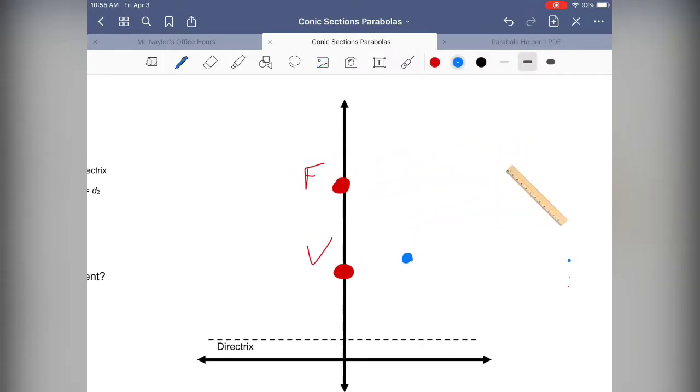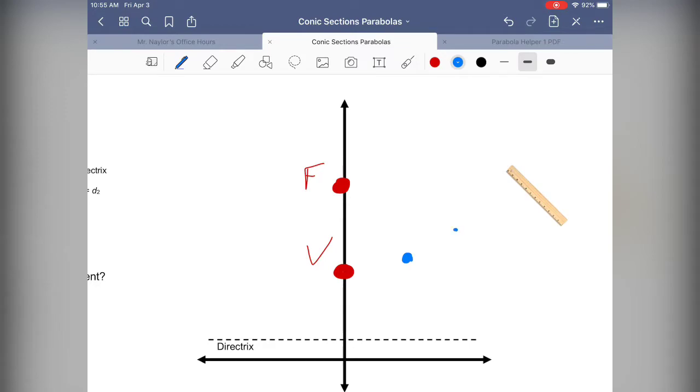Maybe I'll call that distance right now D1, and this distance here being the same is also D1. And so maybe showing it with like a dashed line, these two distances are the same. Whatever measurement that came out to be, maybe it was like an inch, maybe it was 3/4 of an inch, but the point is that those two distances are equal. Now, could we find another point? Sure we can. What you want to realize is that it needs to be equal distance from the focus and the directrix. Now, where could that point be?